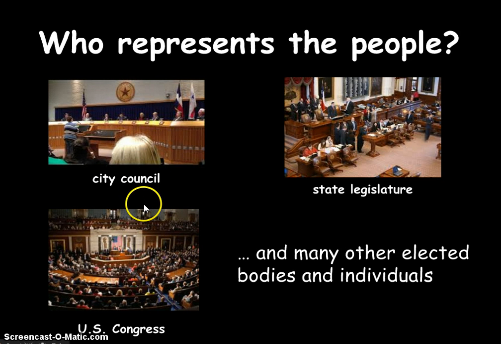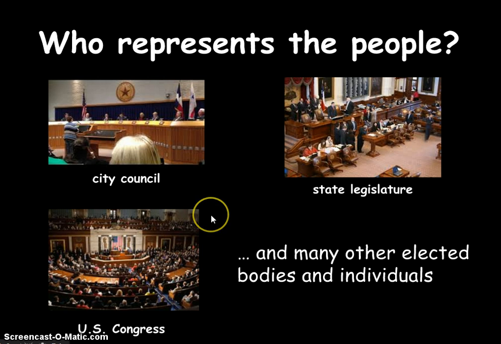So who represents the people? Here we see a city council. The Denton City Council is made up of 7 individuals plus the mayor, again, who are all elected to these positions and make decisions and choices about city government, also called municipal government. Here we see the Texas State Legislature, and by the way, the Texas State Legislature has the same structure as the U.S. Congress, 2 houses with a House of Representatives and a Senate. And of course we have the U.S. Congress, which was created by the Great Compromise, and like we said, has the U.S. House and Senate. And these are just some examples of elected bodies and individuals who represent republicanism.